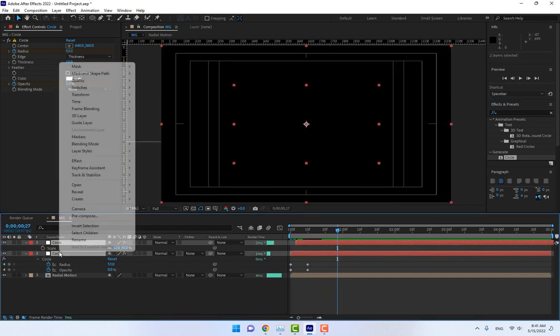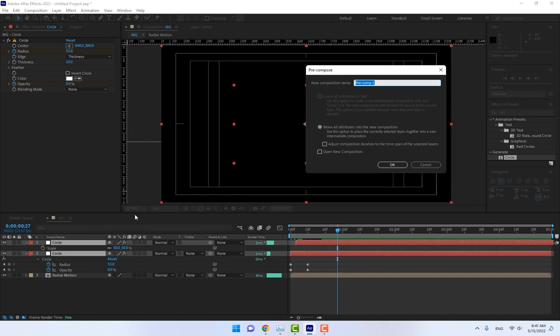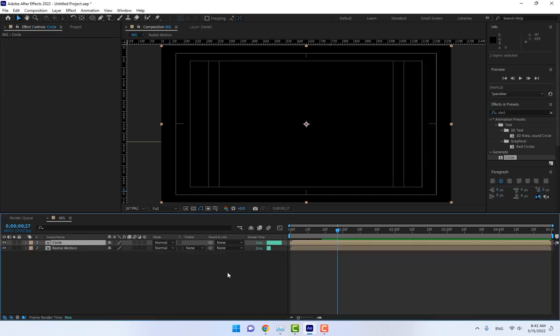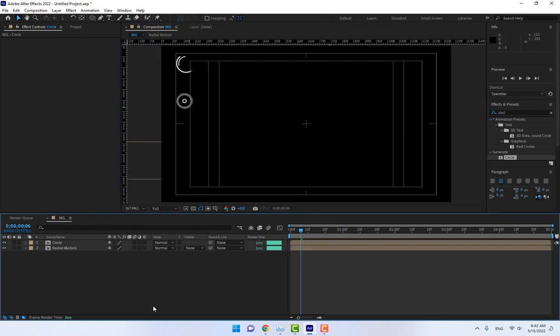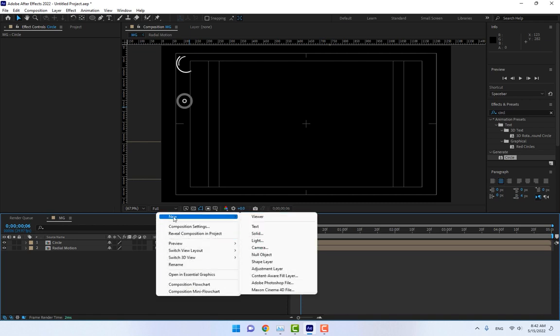Select both and right click, pre-compose, name it circle motion. Okay, now time to create another motion element. Right click, go to create.